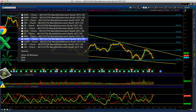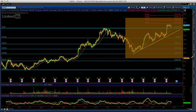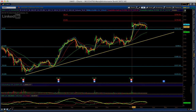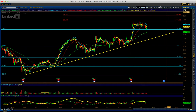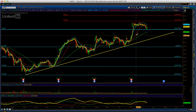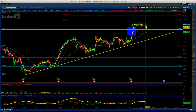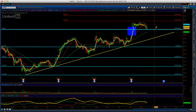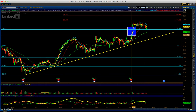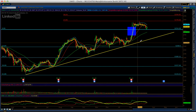Now let's talk about LINK. This is another one that is very bullish. It's trending up, as you can see right here. It's a nice trend up, and now it looks like it wants to close this gap right here. You see this little gap? Usually when you have a gap like this, it acts like a magnet. Price usually wants to close the gap. But right here, you can see this is a Fibonacci support, and it's holding to close the gap. I would like to buy it if it goes to close this gap and get long, or if it goes to this support right here.